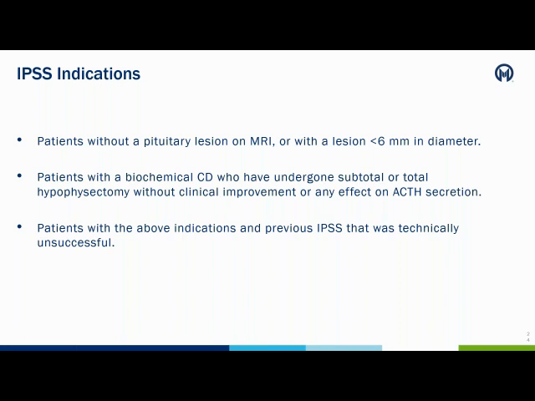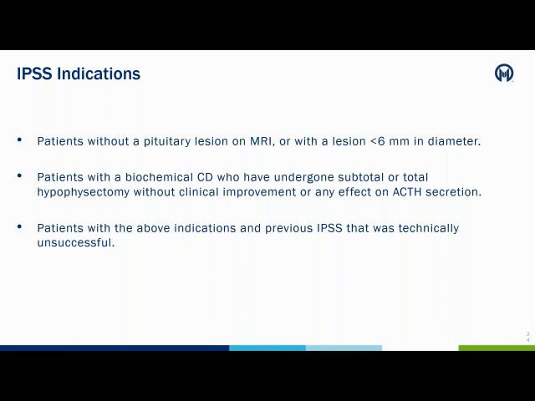We have a diagnosis of ACTH-dependent hypercortisolemia, and with a lesion that is 1 centimeter, we can safely say that that's the culprit, or the source of the problem, in up to 70% of those cases. So we are really restricting our cases to either very small tumors, meaning less than 6 millimeters, where we see some suspicious areas on MRI, or we don't see any, or cases where we have laboratory and clinical evidence, but no lesion on MRI.